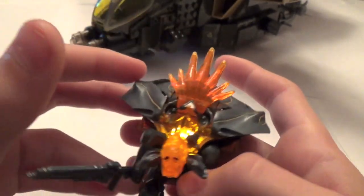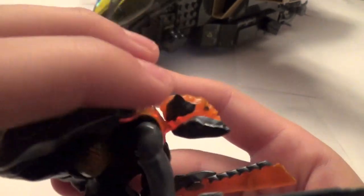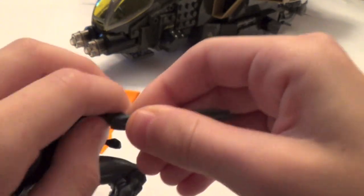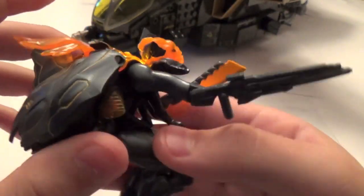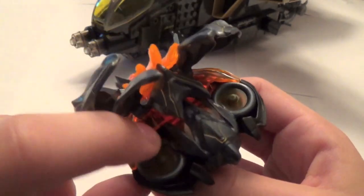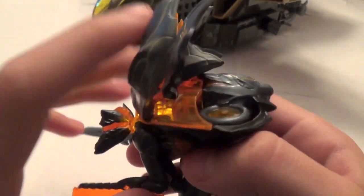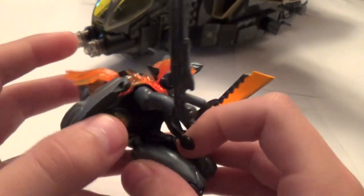It's such a great figure. The legs are not new — same as the other knights, which I will compare. He comes with a brand new binary rifle, which is fantastic — look at that detail they sculpted into there. It's beautiful. You can even take it out of the knight's hand and give it to a minifigure, and you can do that with the sword as well. The watcher is what makes it light up — so it's somewhat a watcher, and then there's this mechanism. It's hard to get in and out, which is kind of a pain. It's this orange thing attached to the watcher to simulate the light. As you can see, it lights up right there, which is very, very cool. I think Mega Bloks did great on that.